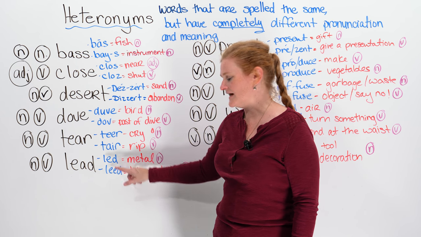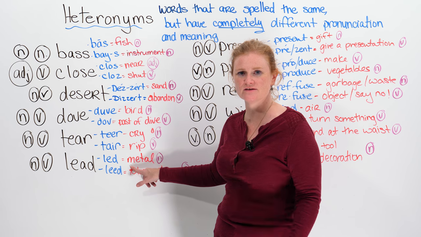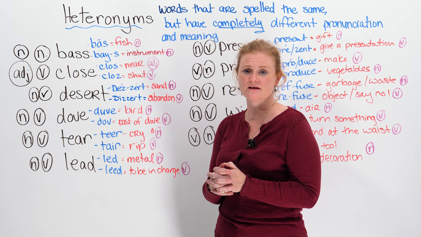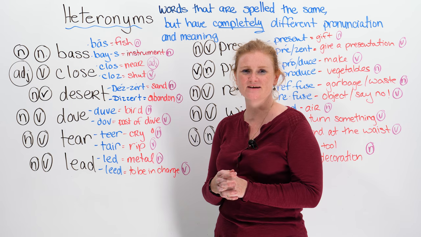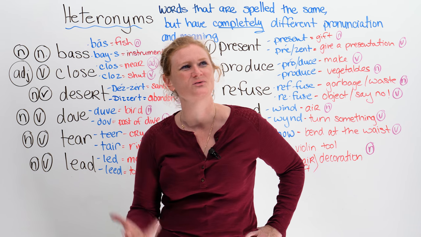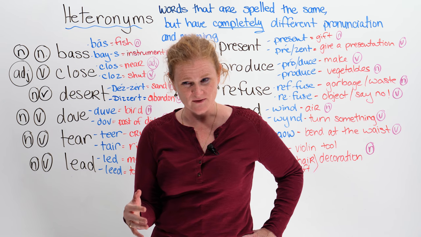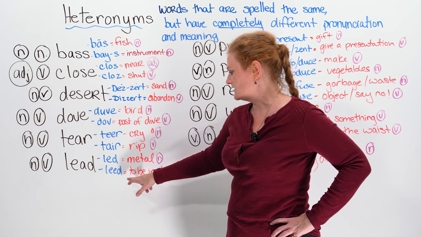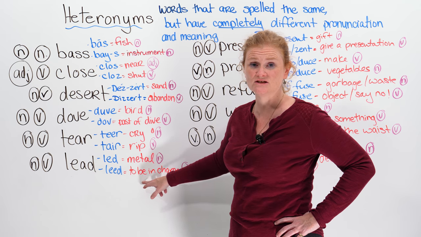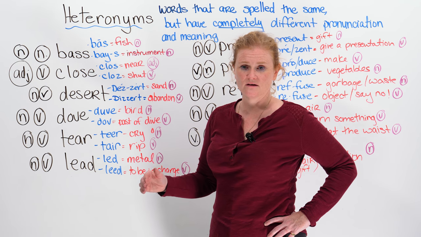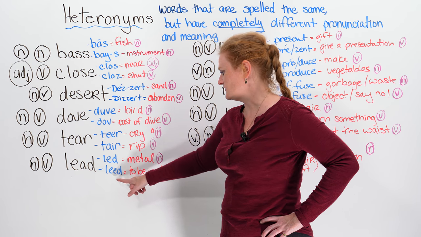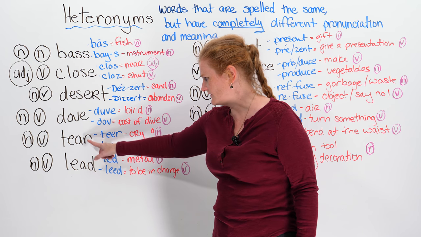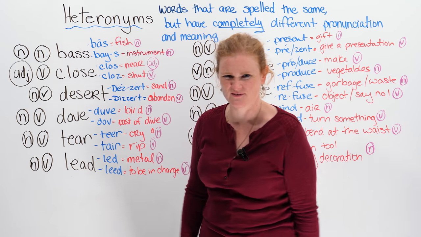The next one, lead and lead. Lead is a kind of metal that's dangerous to people, so don't be licking lead things anymore. When I was a child, I had a lead dog and he barked a lot, and I licked him and then I died. That is not true. None of that is true, what I just said. I did have a dog, it was made of lead, I didn't lick it, and I'm not dead. So, lead is a kind of poisonous metal, and lead means to be in charge. This is where we get the noun of leader. So leader is to be in charge of something. It's from the verb to lead, to be in charge of something. Yeah, these two, they're kind of cool, because the pronunciation's similar.